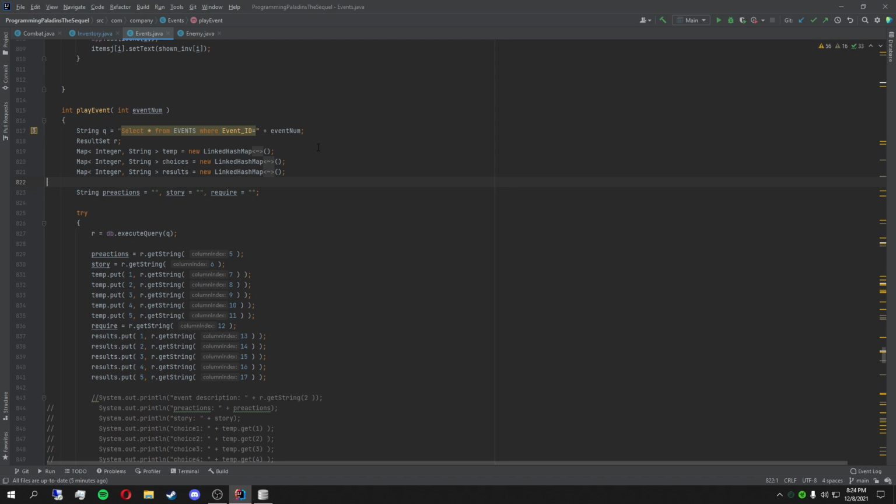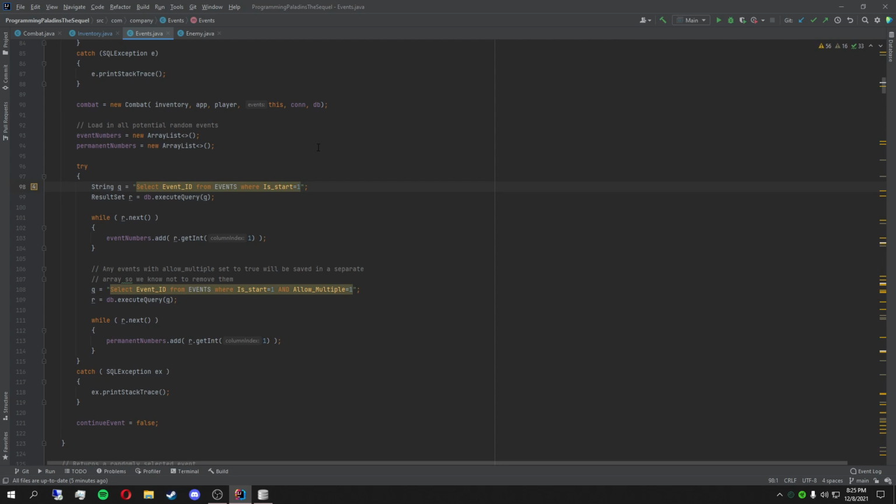And then we basically just parse that to get the story text, all of the options that you'll have in that event, and also all the actions that will be taken before or after that event, and the actions that'll be taken depending on what options you choose in the event, like if you're going to gain or lose HP or get specific items or what event is going to happen next. That's all taken care of as well, and that's stored in the database and loaded into the actions.